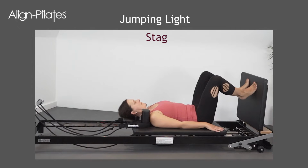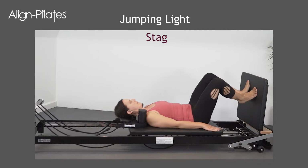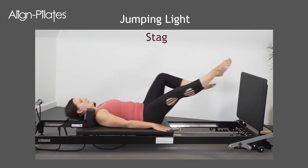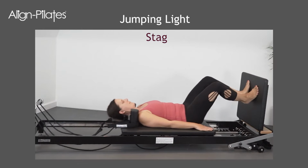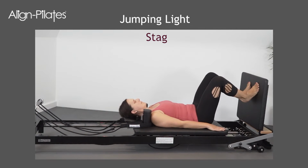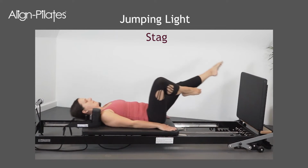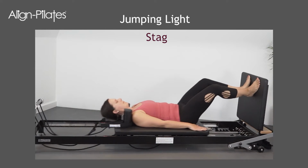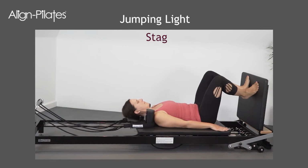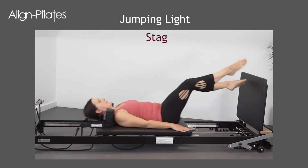In the stag, we're going to maintain a laterally rotated position through the hips. As you jump away, one leg is going to flex at the hip and knee, bringing the heel towards the center of the body. The other leg is going to abduct, keeping lateral rotation out to the side. So one leg is bent, one leg is straight, and then we land back in our central position, our frog position, alternating sides. This is a big coordination exercise to keep pelvis stability, avoid rotation, and side-to-side movement through the hips as you go from one side to the other. Make sure to imprint or deepen to a posterior tilt with the pelvis if needed to maintain the contact of the sacrum on the mat.